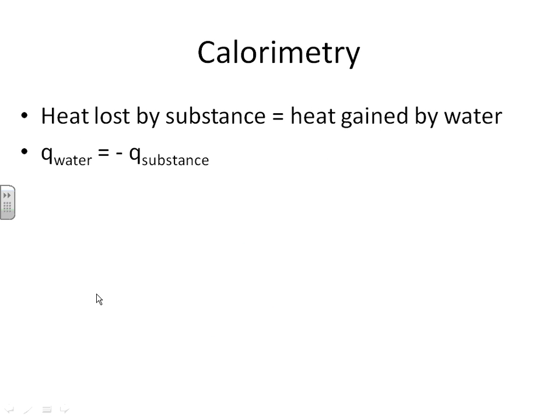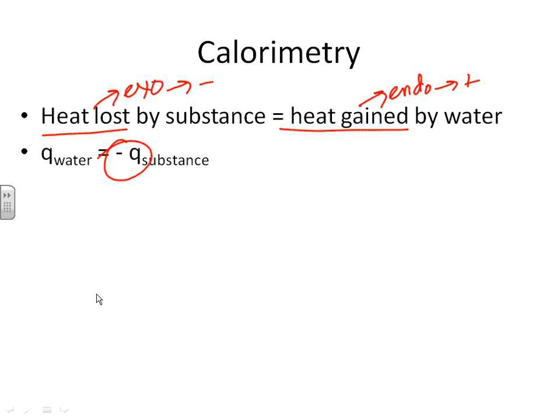Now you can then take this idea and really apply it, and this is really what we're going to be using in calorimetry, to say that the heat lost by the substance is going to be equal to the heat gained by the water. And you'll notice we've got Q water equals negative Q substance. We have a switch in sign here. The substance is losing heat. That's exothermic. We mentioned that that's a negative sign, so you see we've got a negative sign here. Heat gained by water, that's endothermic. That's positive. We have a positive sign here. Heat lost is equal to heat gained. It's the same amount, but it's just in a different direction.